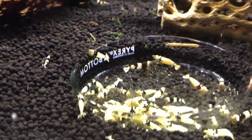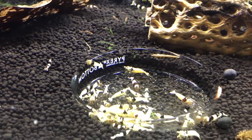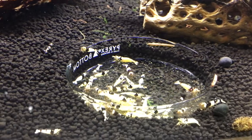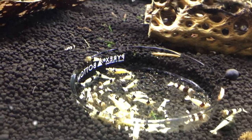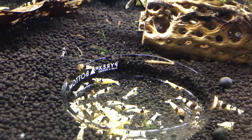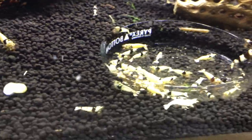Things are going decent there. I saw some babies the other day when I changed the substrate out. I just put the SL Aqua in here after a 30-day cycle. There was some breeding going on. I probably ended up losing some of the babies because sometimes they just hide down in the substrate — I had the biggest size of the contrasoil in the tank before, there was a lot of space for them to get down there. But unfortunately sometimes that's what happens. But that's a good sign at any rate that they're breeding.